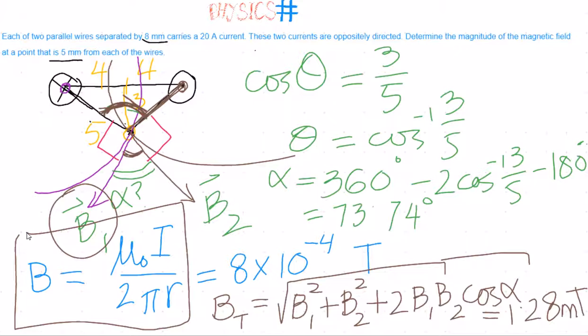Also, you can make this problem a little more interesting, maybe by saying that the distance between the point where we're measuring the magnetic field and the current carrying conductors is not the same, just like we had in this problem, 5 millimeters. It might be, say, 7 millimeters from one conductor and 3 millimeters from the other conductor. Can we do that? That's the sort of question that we might ask ourselves.